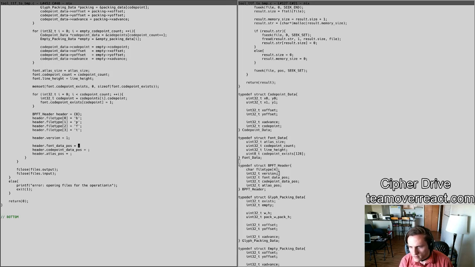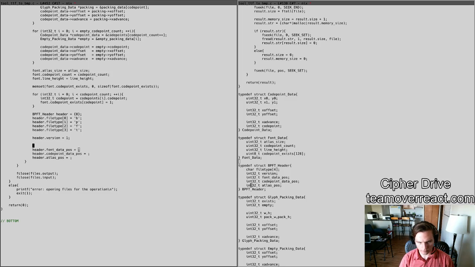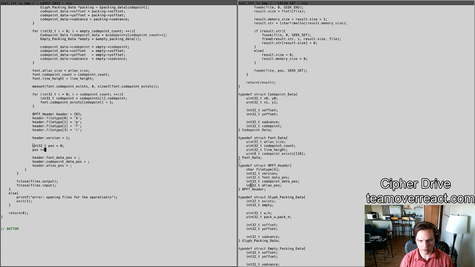The reason I'm doing this is because I want to lay them out on 32 byte boundaries maybe. Well, I could probably do 8 byte boundaries to make sure everything lines up just well enough. So let's do it that way. Int32 position equals 0. Position plus equals the size of the header.